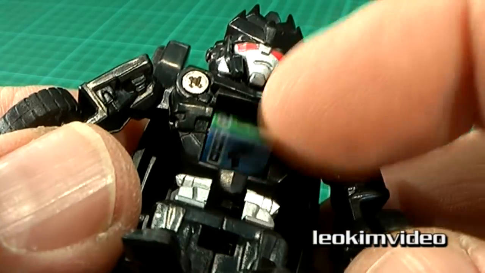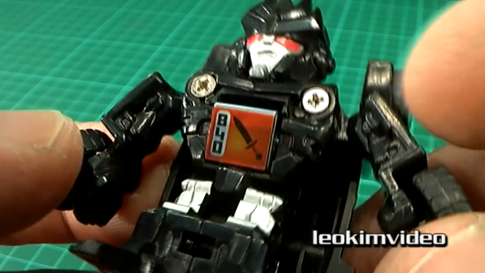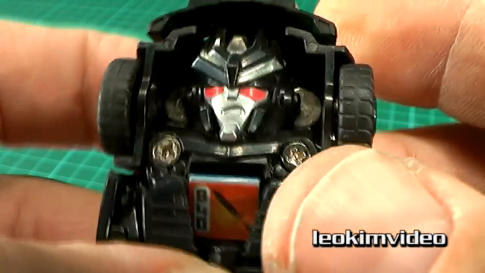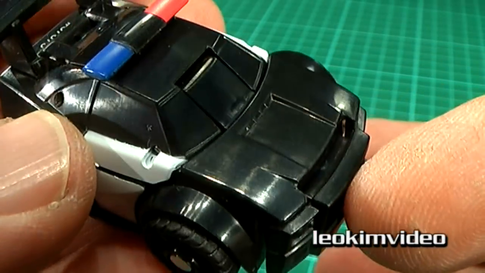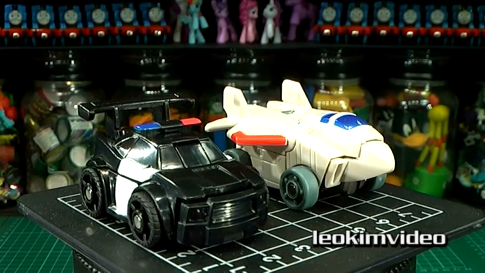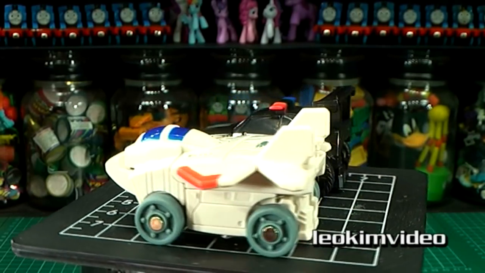But that has nothing to do with the way they open up. That's just a free-floating piece. I dare say you have to plan your attack and the way you hit the other person quite well. And on this one, I guess they all work the same, as the front bumper gets hit and it flies open. Well, there's Barricade, who's the police car, and Starscream, who's a jet fighter.